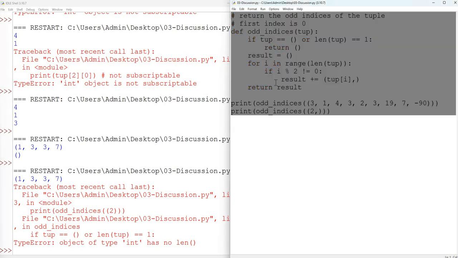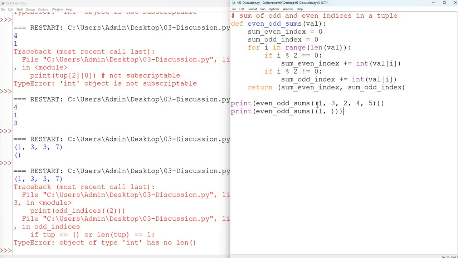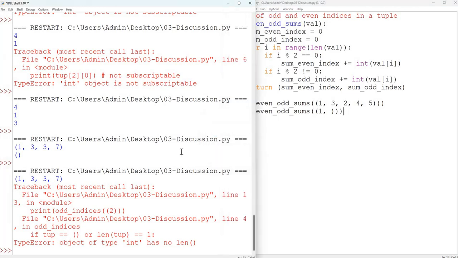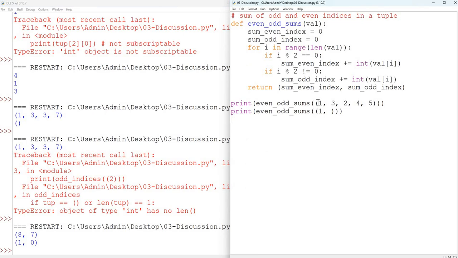Okay. Moving on. Here is an example where you are passing some values. Again, a tuple you are passing here. It's going to add the sum of even numbers and the sum of odd numbers for you. So even and odd. So here it's going to add 1 plus 2 plus 5. These are 3 numbers you have here. 1 plus 2 plus 5, so these will become 8. And then 3 plus 4, which is 7. So we get 8, 7.